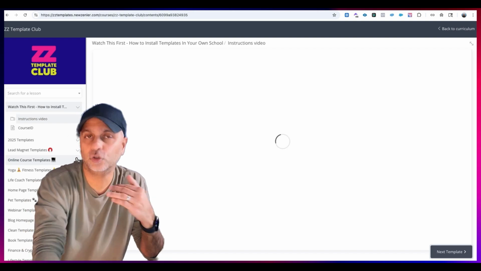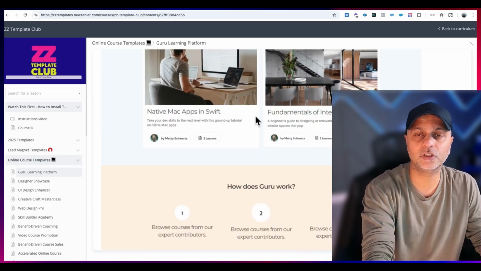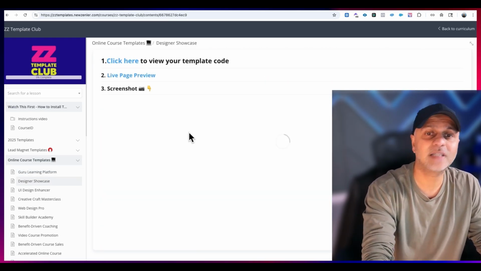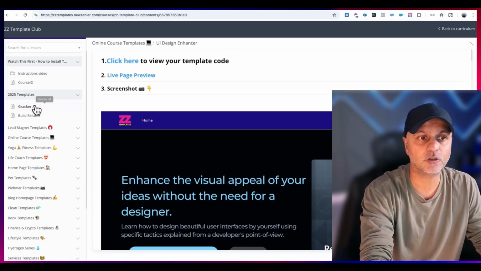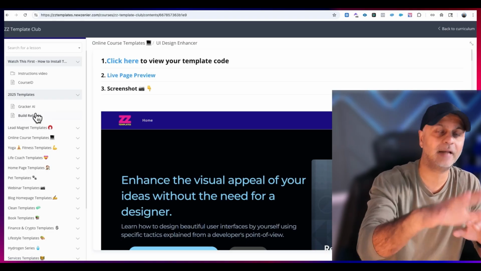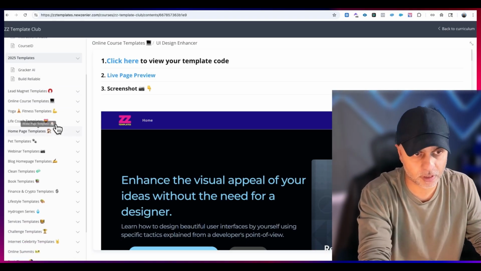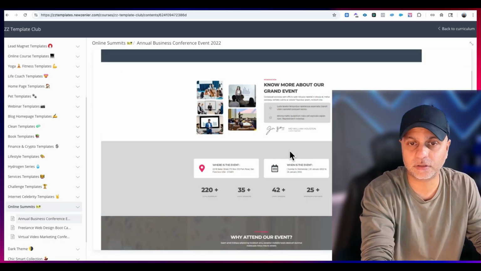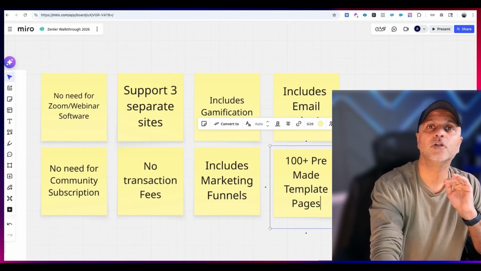So this is how you would set up a course. You can see I have added a text here, then an image, just to give you an idea of how I've set this up as a lesson. But all of these templates that you're seeing here are included, and the library keeps growing. I'm going to start the 2026 templates. Now that module in 2025 is only showing 2 because I distributed them in all these categories, so it's easier for people to find these templates. So all of these templates are included in your purchase of your Zenler subscription.